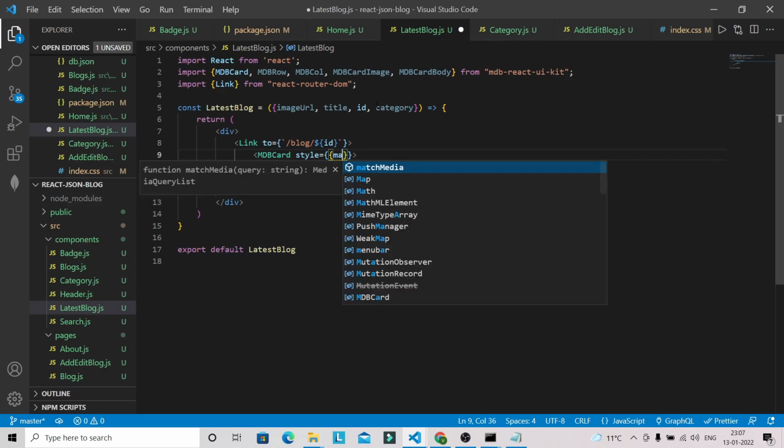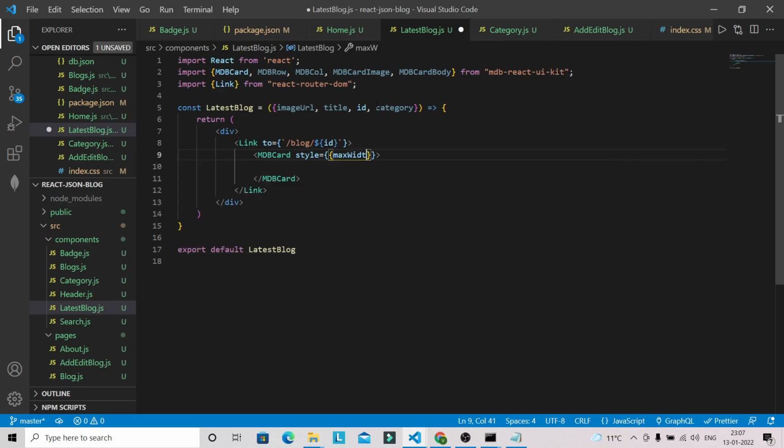So max width I am going to give here 300 pixel. Height I am going to give here 80 pixel, and I'm going to give here bootstrap class name, that will be mt-2, that is margin top.